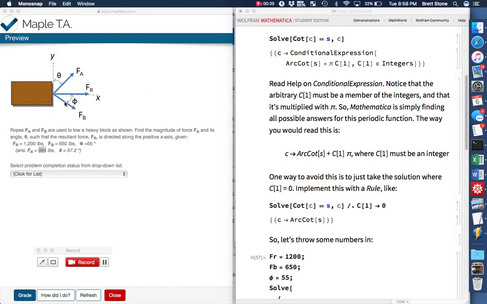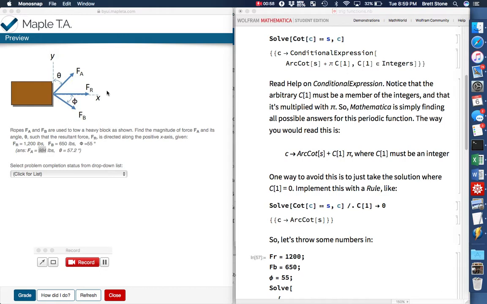So first, before we get to the mathematical portion of it, let's just look at this problem, the way it's set up, and get our bearings on how we're going to handle this. This is a pretty common setup for what we've been doing, where we have a few different forces and we're given a little bit of information about each of them, and then we have to solve, and it ends up basically being multiple equations with multiple unknowns. So in this case, it's going to be 2 equations and 2 unknowns, and we have to solve for those 2 unknowns. So we have to solve the system of equations.